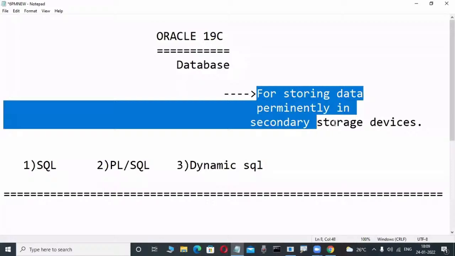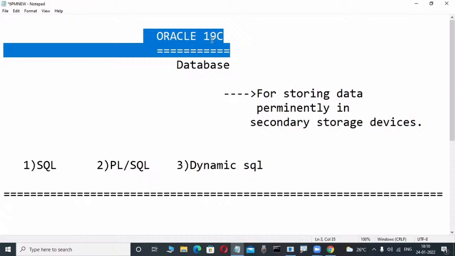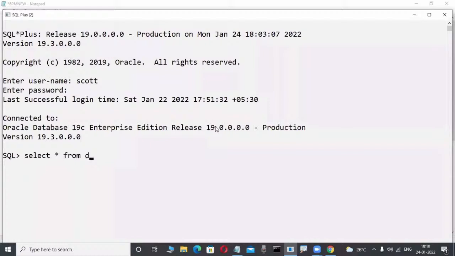But these databases, Oracle, SQL Server, DB2, MySQL, Teradata, are all databases from different companies. But these databases are implemented based on the relational data model concept. Don't worry, today I will tell you that. That's why these databases only store a structured collection of data. Structured collection of data means data is available in table format, stored in an organized fashion.